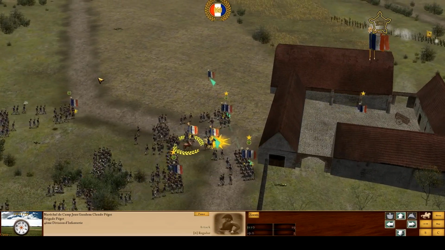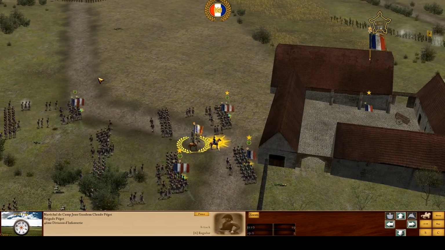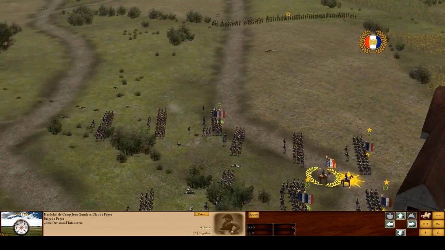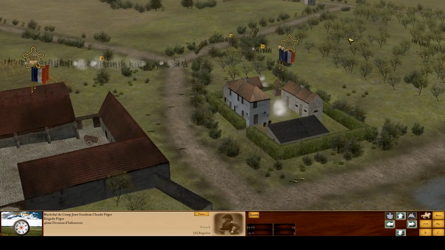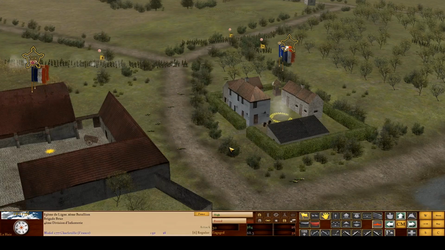So he's just deploying his units outside of the garrison building that we are now garrisoned in, and very shortly he's going to turn on these Dutch Nassau troops and start attacking them, and we're going to hold these garrisons here. And we did that pretty quickly. We were about 11 minutes into the scenario, and we already have possession of the 2 farmhouses.